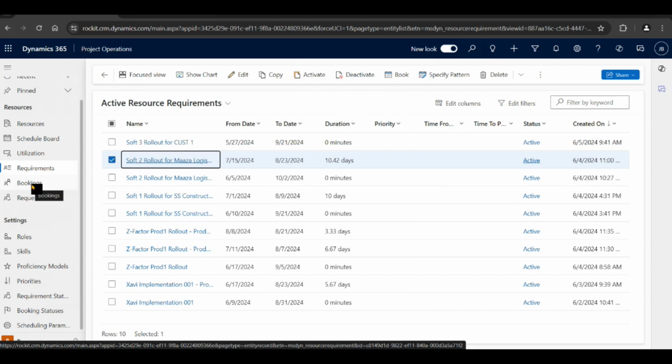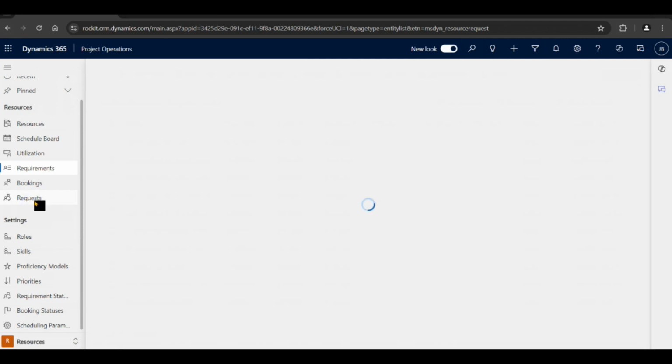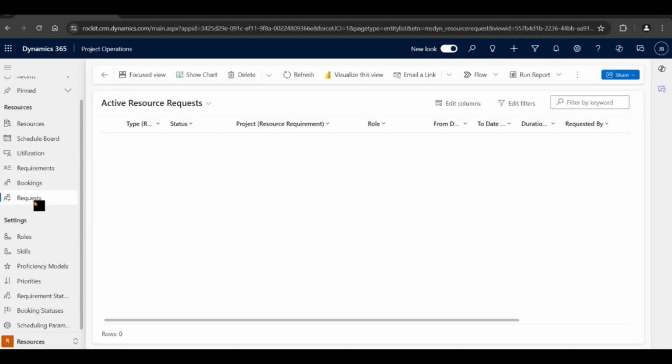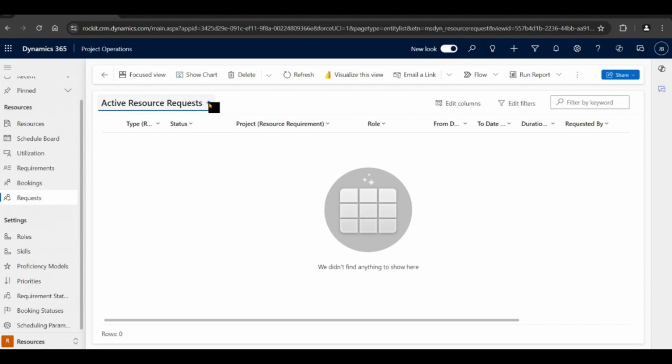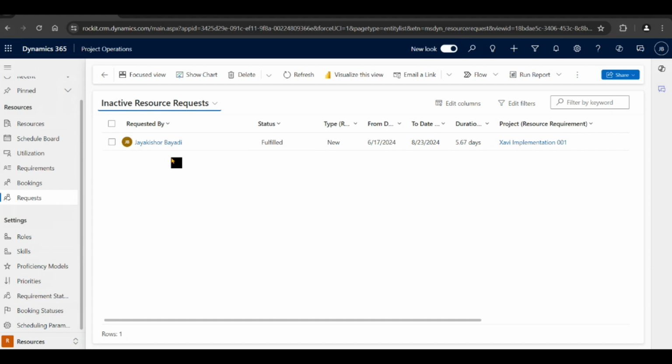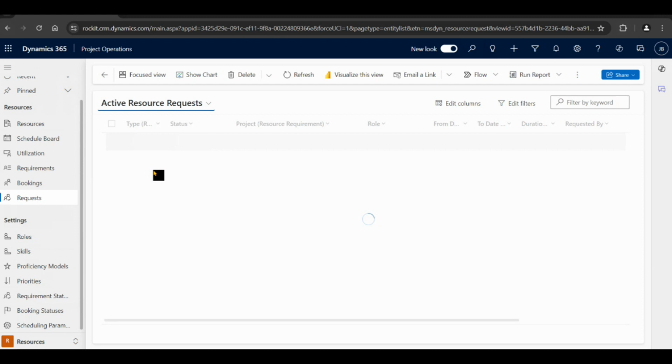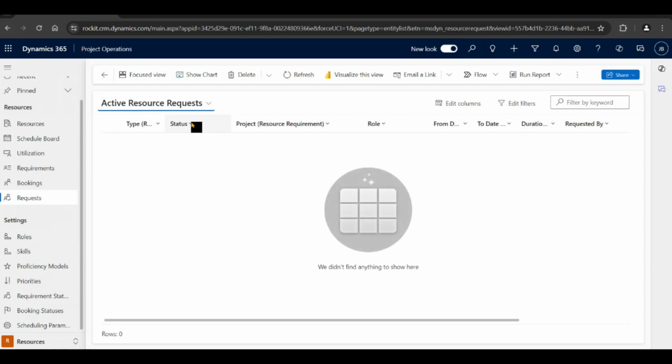And bookings is the display of how many resource bookings there are. Requests, expense requests, your resource requests, etc.: these are the resource requests which come to me as a resource manager, and I will approve those requests, and then I will schedule them.